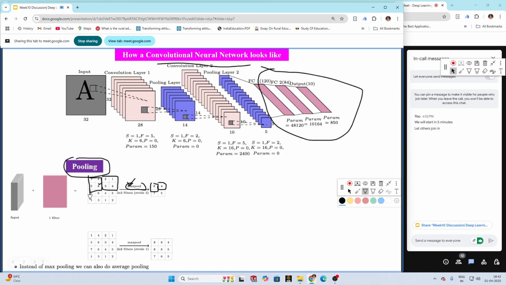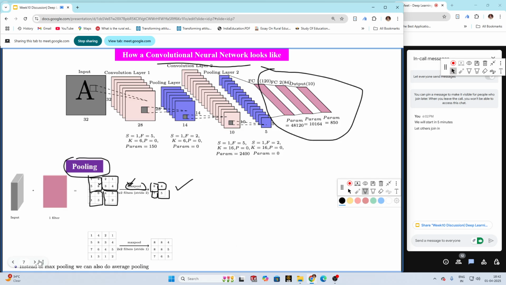Similarly, we will be applying this pooling on this layer that is not yet touched, so the maximum value is 7, so we will write 7. Similarly, we will apply this pooling to this, and as we are doing max pooling, 5 will be our maximum pixel, so 5. So after pooling, we are achieving this output.